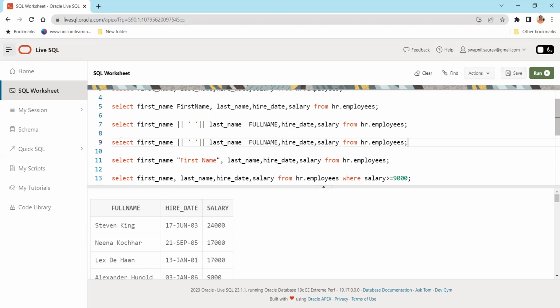Into 12, right? Correct. Into 12. So you will say salary into 12. Simple. And if you run it like this, you get salary into 12 and this is annual salary, right? You can give it an alias here, saying annual salary.